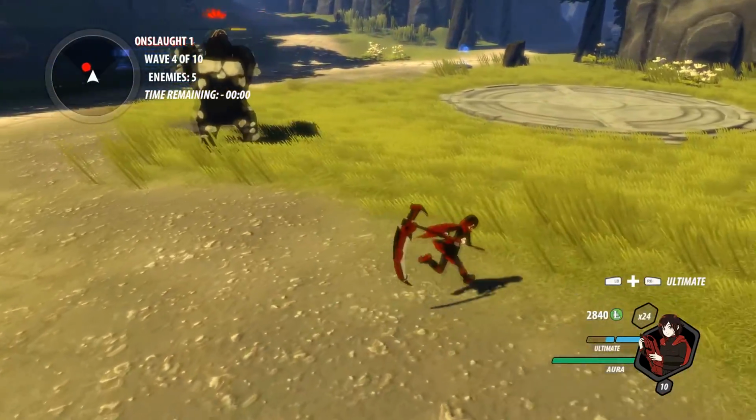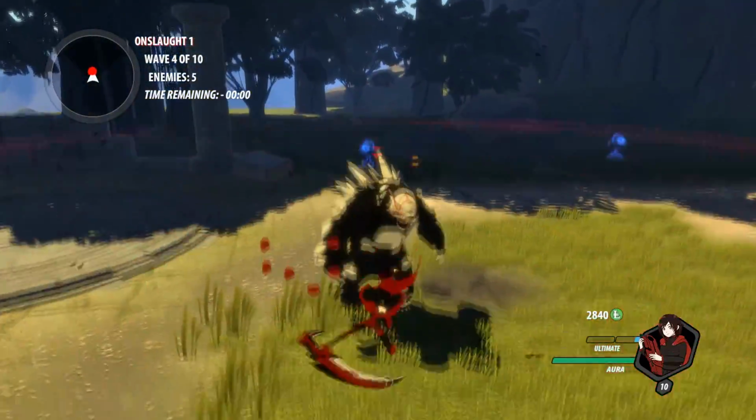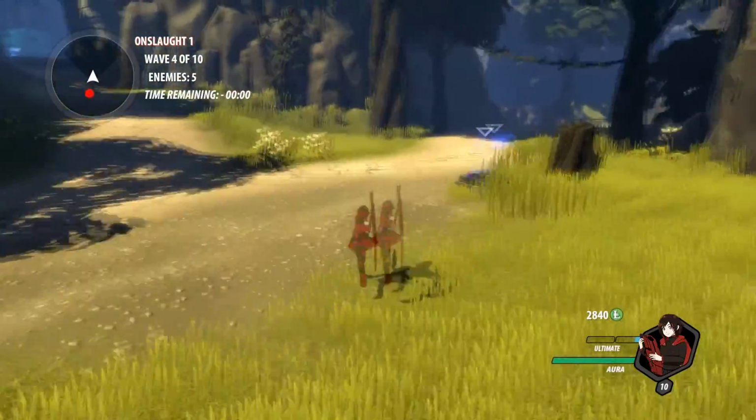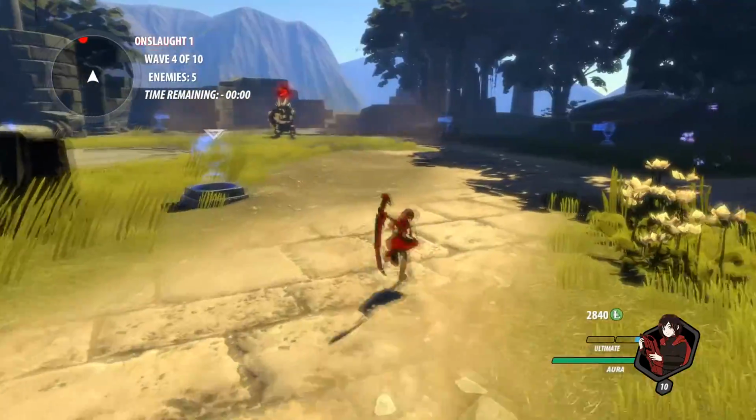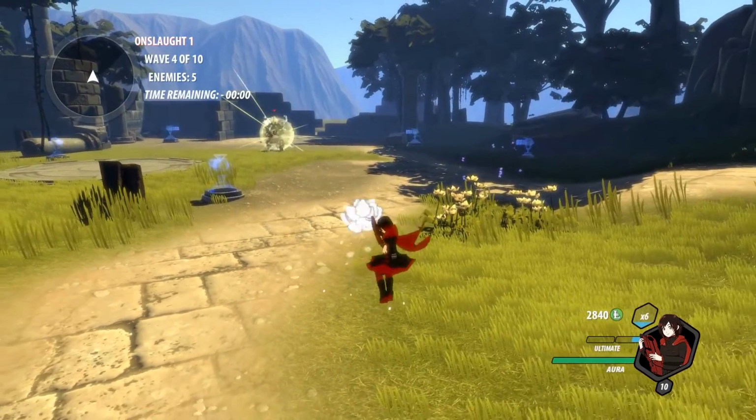Ultimate ready. Ignore that. Going for the ultimate. There we go. Yeah, basically just grind bullets into their face, and then use ultimate when I got ultimate.